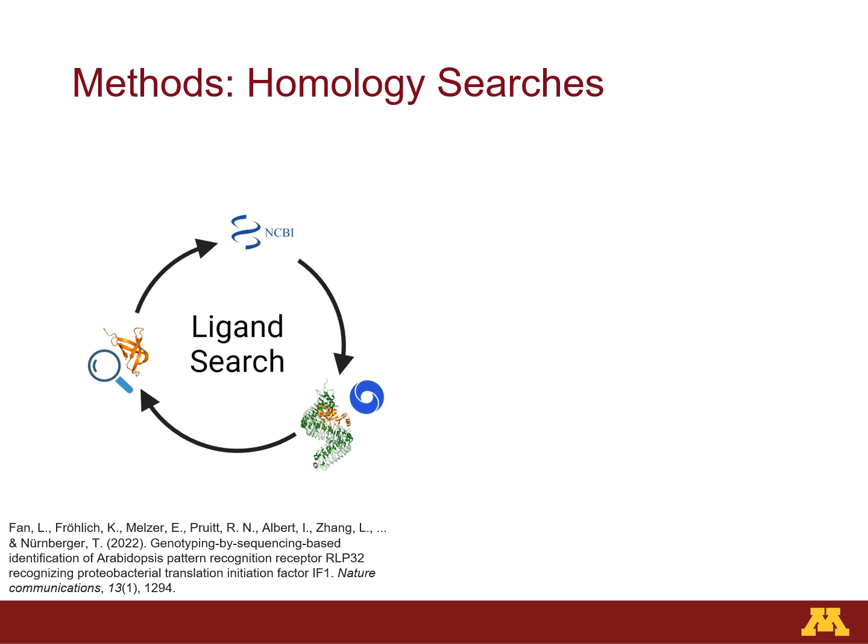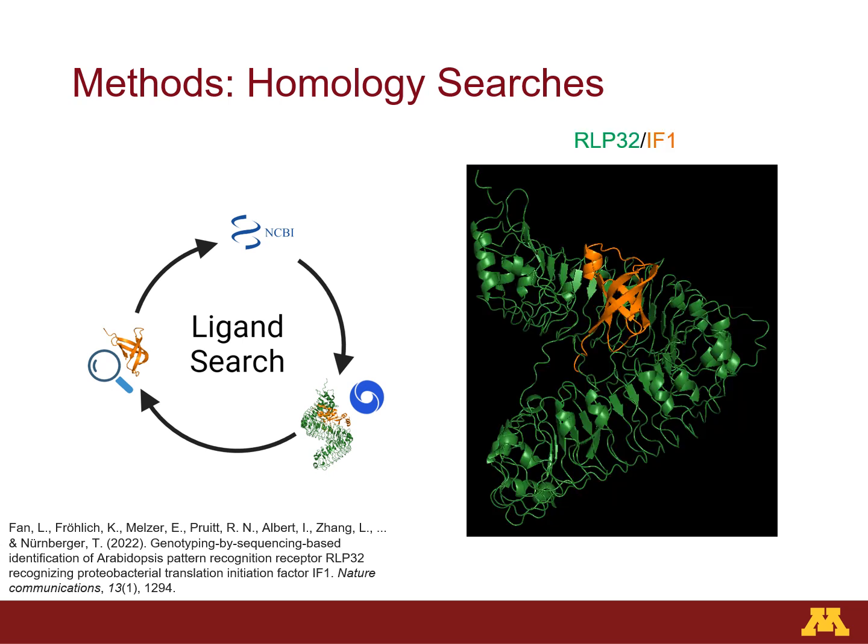Since RLP53 and RLP32 are related, I focused on proteins similar to IF1, assuming that Arabidopsis thaliana and its pathogens may have co-evolved. IF1 is an S1 beta-barrel domain containing protein involved in RNA binding and translation, so proteins originating from known pathogens with RNA binding and translational functions were also included in this search. To the left, an AlphaFold 3 PDB structure depicts the interaction between RLP32 in green and IF1 in orange.